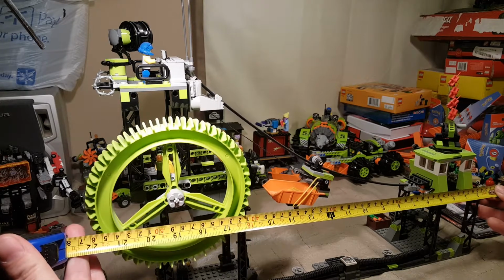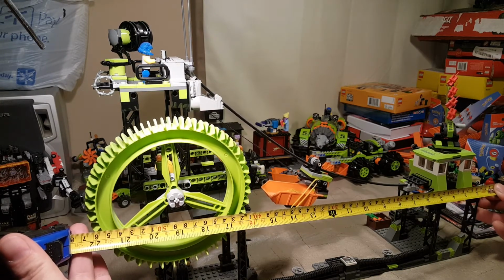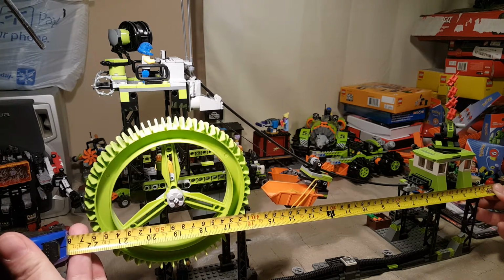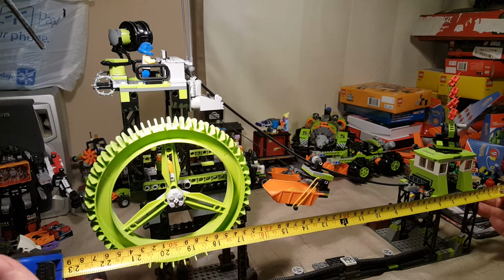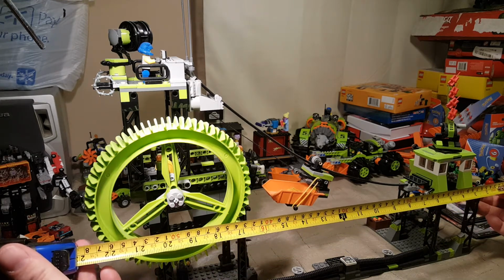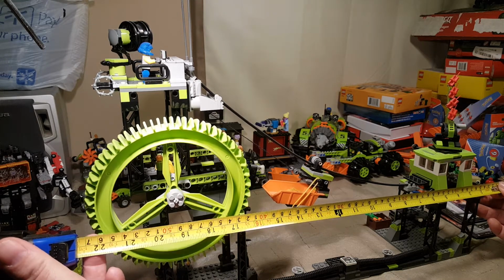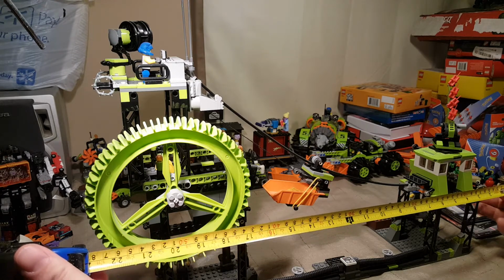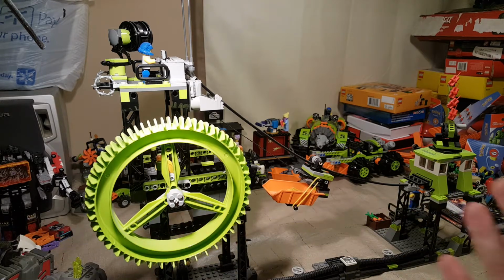From edge of the wheel to the edge of the furthest element, we have roughly 22 inches, or what is that? 51, 2, 3, 4, 5, 56 centimeters, I believe. So it's let's see, 1 foot 11 inches, 1 foot 10 inches, 1 foot 11 inches, something like that. And like I said, it's 56 or 57 centimeters, which is pretty cool.